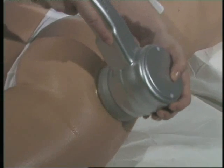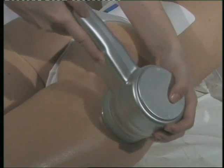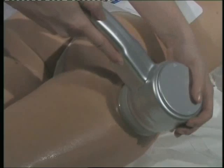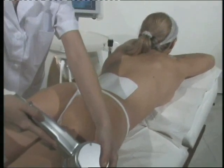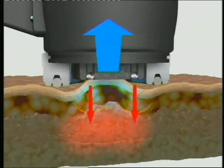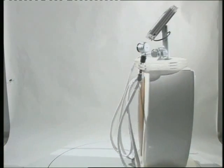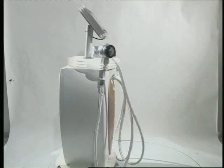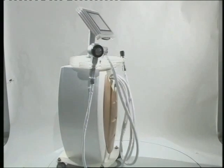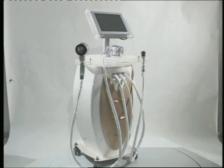During the Coax CRF treatment, the patient will lie on a treatment couch. A special pad will be placed on the back or close to the treatment area to complete the circuit for the RF energy. A specific gliding product will be applied to the skin to enable the handpiece to move easily over the areas of the body to be treated. The operator will pass the Coax CRF handpiece over the treatment area, and this may be repeated a number of times. The patient will feel the massaging effect of the handpiece and warmth as the radiofrequency penetrates the skin.